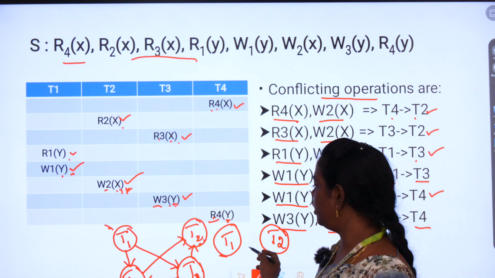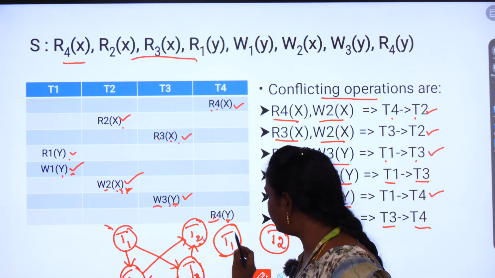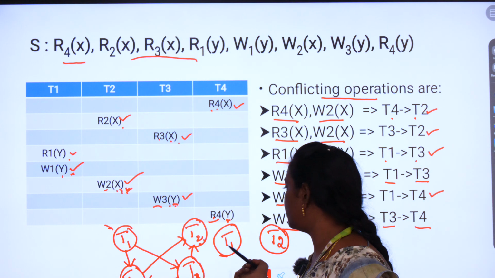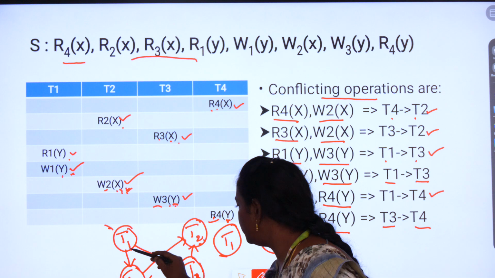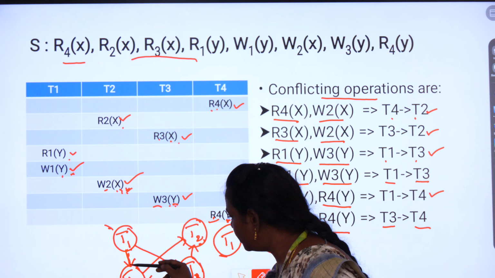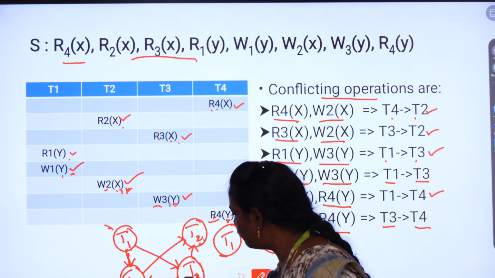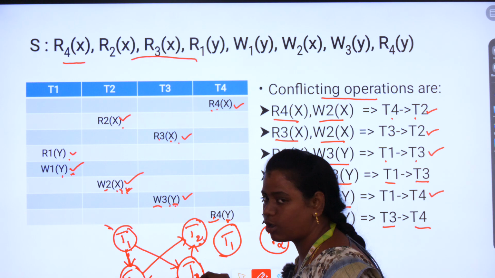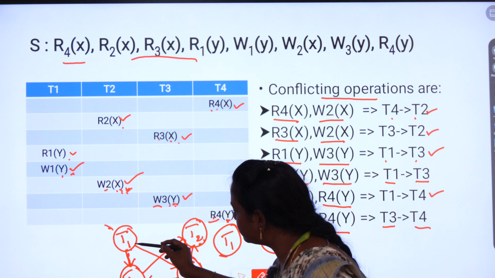Okay, for this we need to find a path. In between you need to execute T4 and T3. For that you need to find a path. Starting node is T1. From T1 to T4 there is a path. After executing T4, there is no way to reach T3. So this is not a correct path. So go for the next direction.